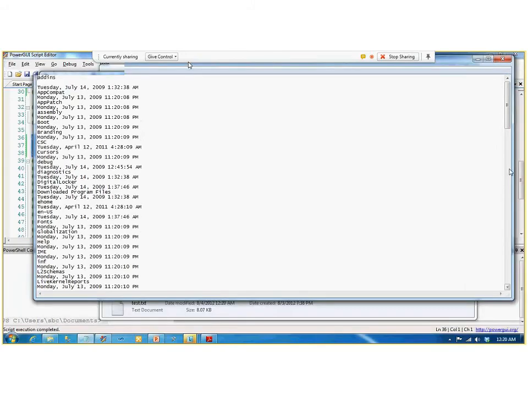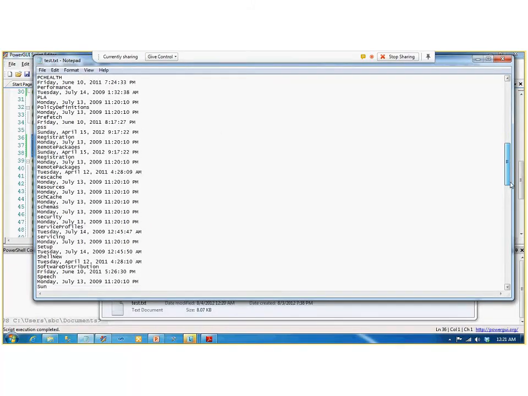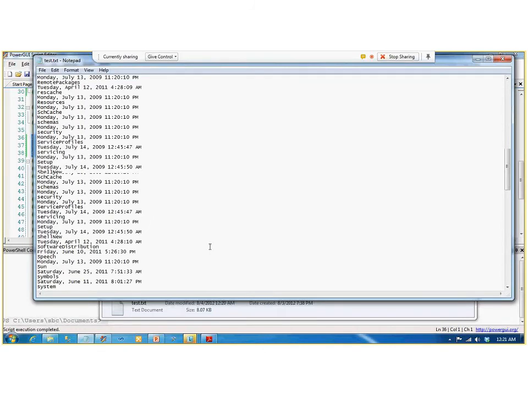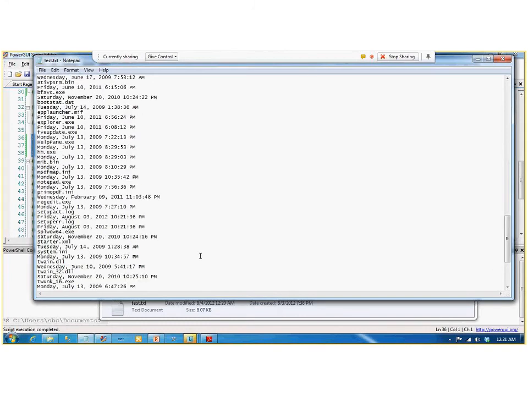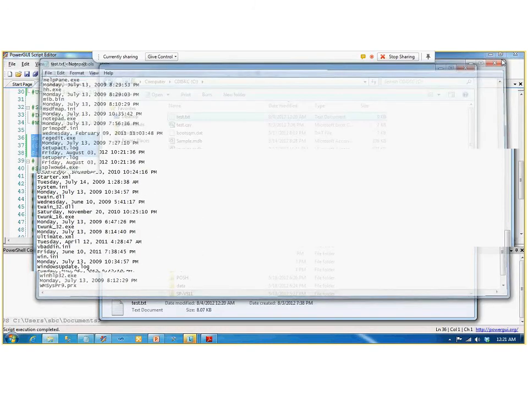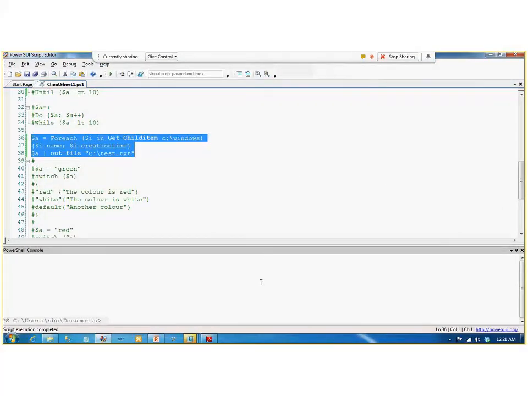Not exactly prettily formatted, but if you look very closely, it gives you the names of the files that I have and the creation date and time stamp. So that piece of code works. Simple piece of code, but what you have to keep in mind is the power of it. Just these 3 lines of code can do that much. And of course, you can get more sophisticated.